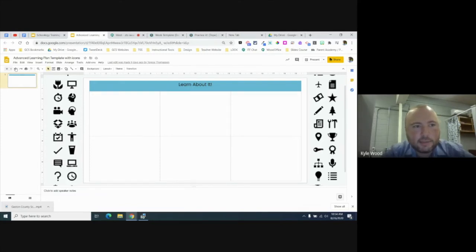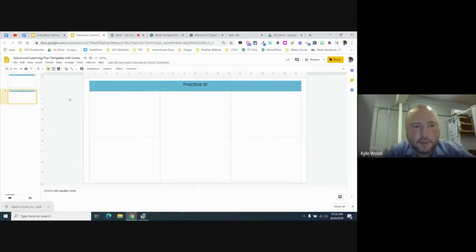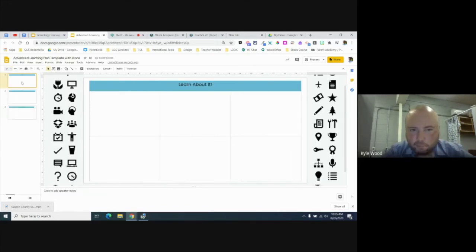And when you go to add a slide, the way Teresa has done this is awesome. There's a practice it page. So I can just go add practice it page, add evidence page. The only difference is it says that at the top. So you can make it prettier if you want to. But what I'm doing is I'm saying, all right, I'm going to do 2 mini lessons this week, 2 big ones, and then the other 3 days they're going to do the practice stuff and the evidence.